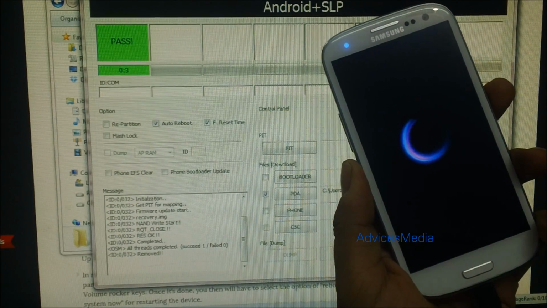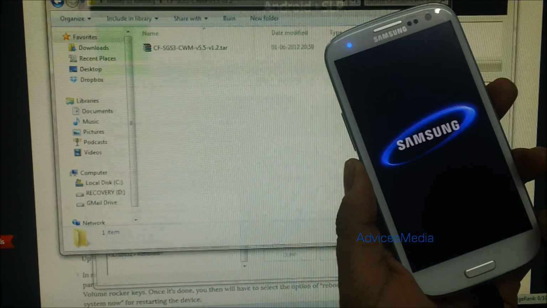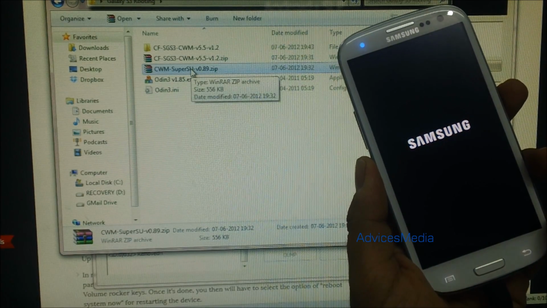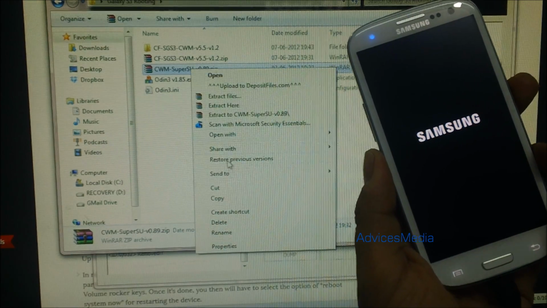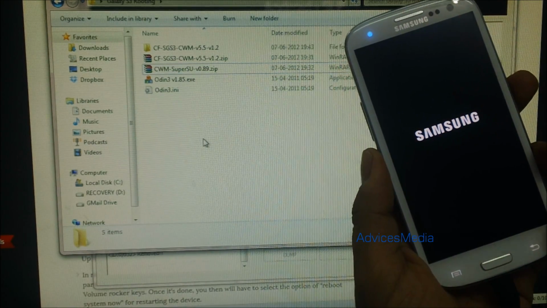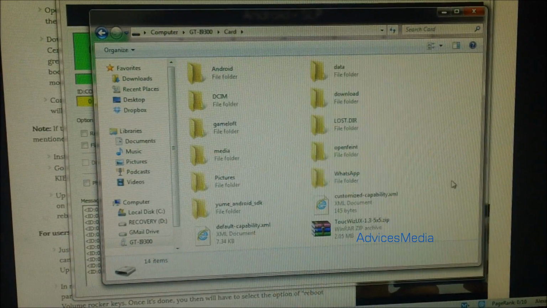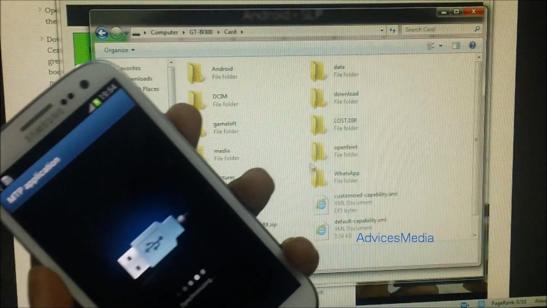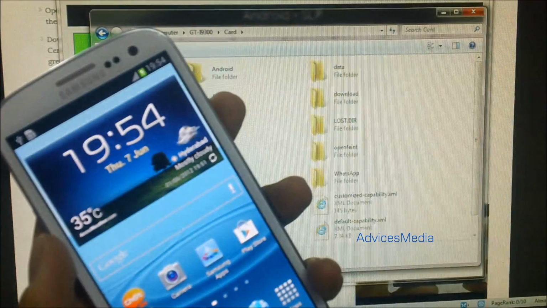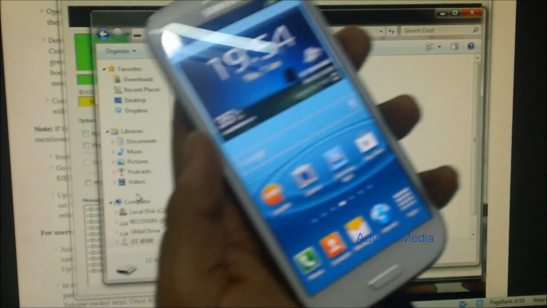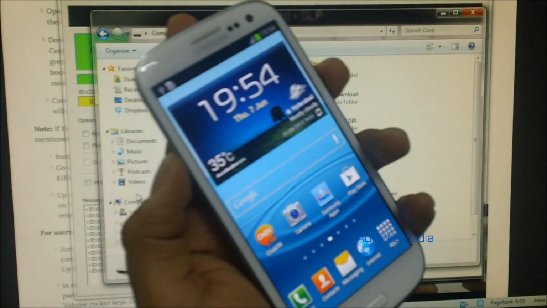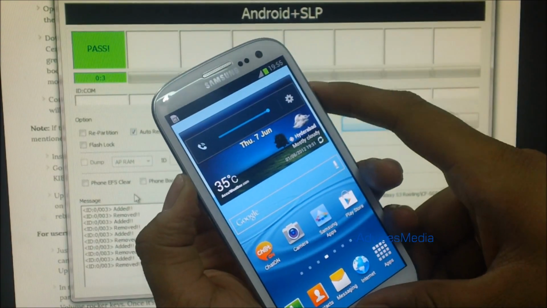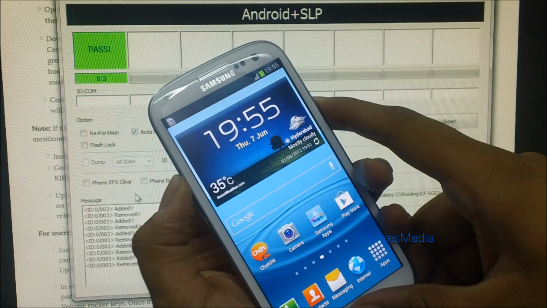Now you need to copy the file which was earlier downloaded under the package, that is CWM Super U, and paste it into the phone's memory or the card of your phone in any directory, that's probably, if it's possible, to the home directory itself. And once it's transferred, that the file is transferred, you need to disconnect the phone from your PC and then get it into the recovery mode, for which you need to long press on the volume up key, home key and the power on key, all three simultaneously.